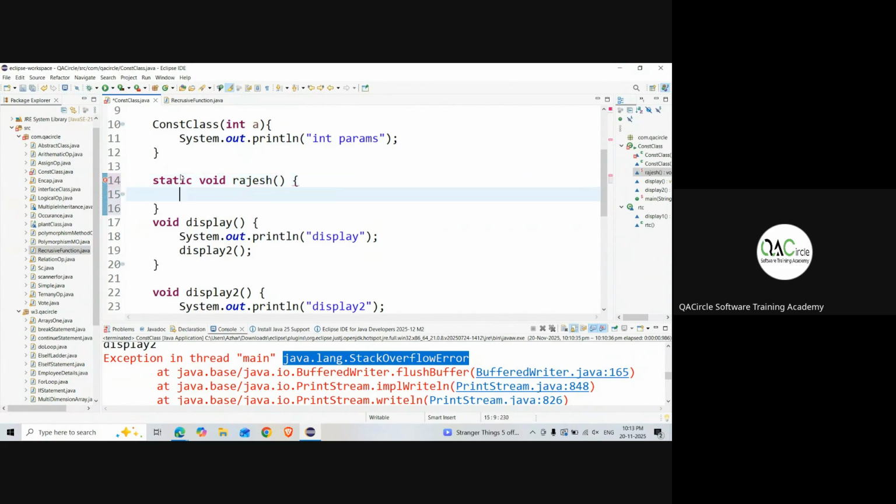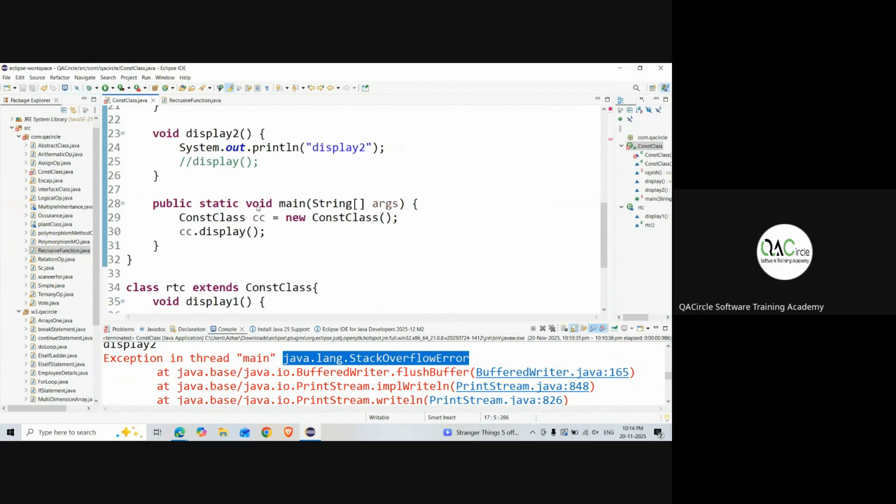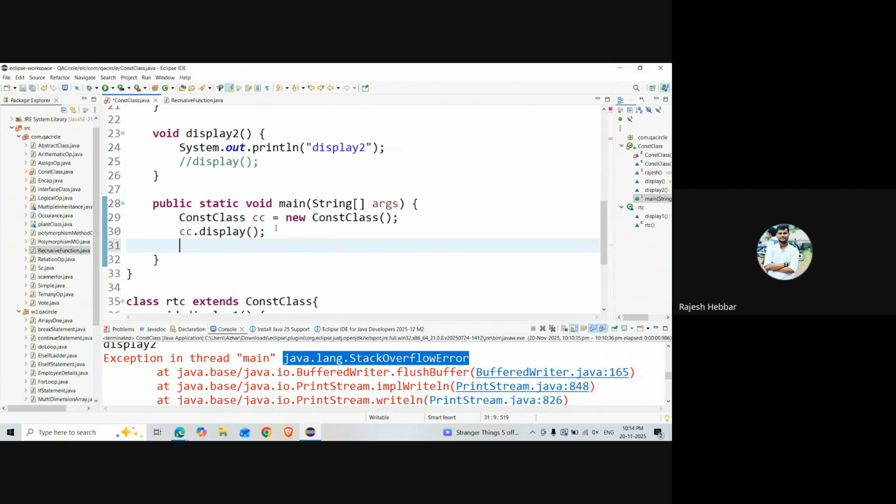Again, I'm taking your name Rajesh all the time. Remember, main is a static method, right? How do I call the Rajesh method? Directly we can call it, and it will not throw an error.